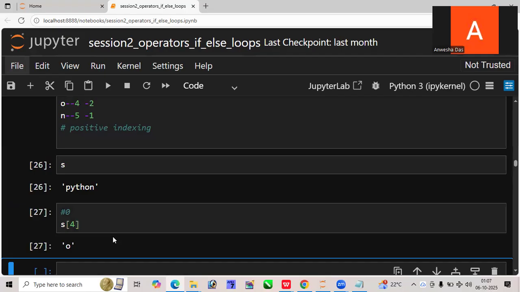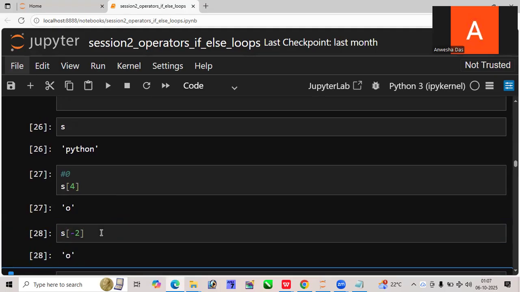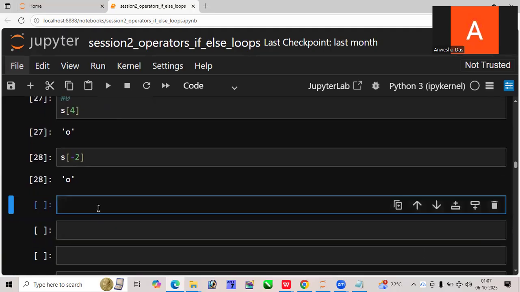Now, I'm trying to extract the O using the negative indexing. So what will I write? s of -2. So what will be my output? It will be O. So this is all about the indexing.